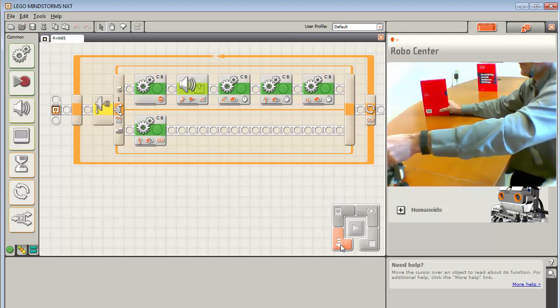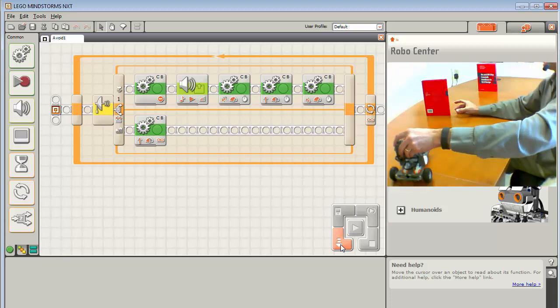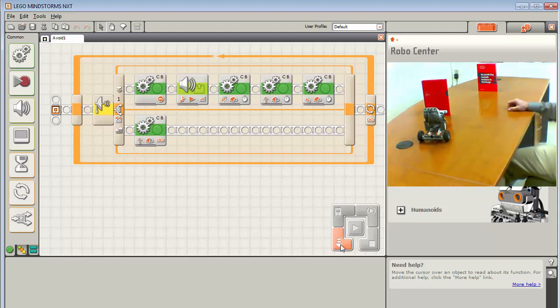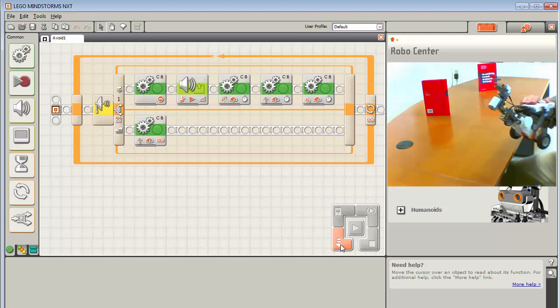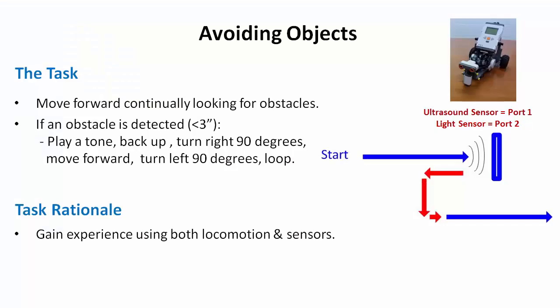Let's see if we can actually detect a couple different objects. So let's line it up so it sees that surface. Okay, so here it goes. Seize it, back into the left, forward, to the left again. Now it's going to seize an object, actually hit it this time, back up, go around, and it's off and running. So we just did it. We have now created a program which can detect and avoid an obstacle.